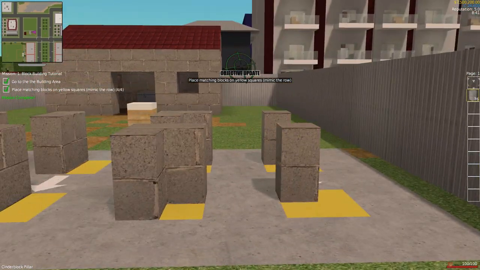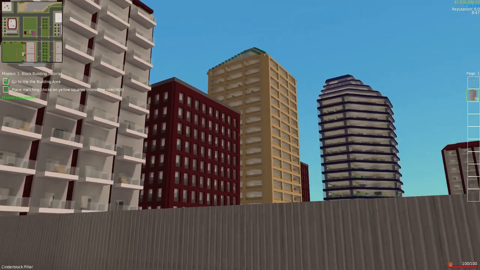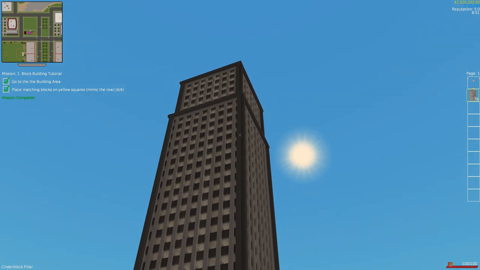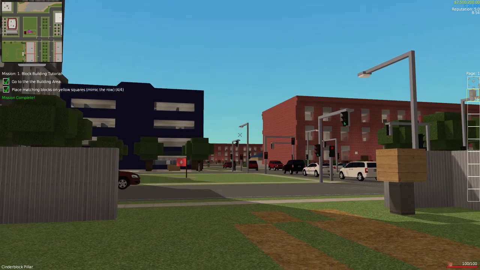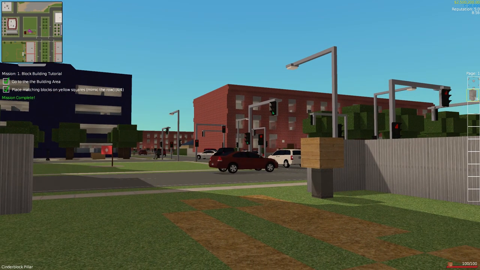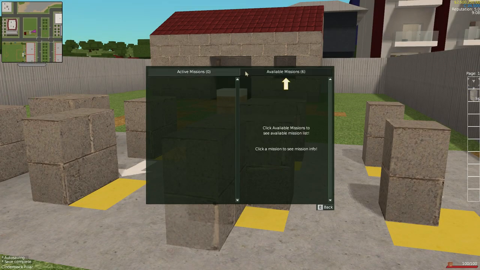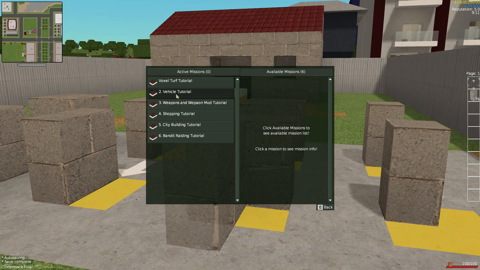We completed the objective. Now imagine everything you can see in this city can be built using the various blocks available to you. So you could build this all by yourself and then start messing around with it. Let's go ahead and have a look at the missions. We want to turn in this mission and then continue with the vehicle tutorial.